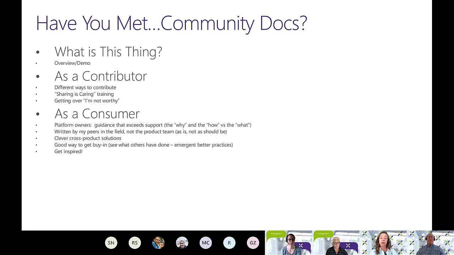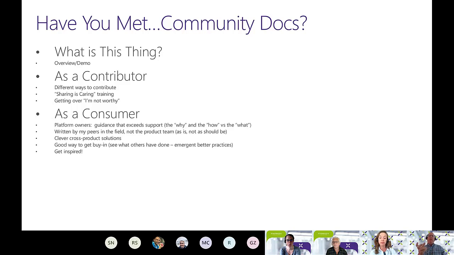Another thing that the community docs can be used for that's really helpful is getting buy-in in your organization. As a former platform owner, sometimes I would present an idea and I didn't have external data to back it up. It's something I'd heard about at a conference, and maybe the leaders I was pitching this to didn't have access to it. So to have this whole repository of better practices, things other people have done, that I can easily share across the organization can give those leaders more information and help build confidence that other people have done this. This is the way that I recommend we go as well.